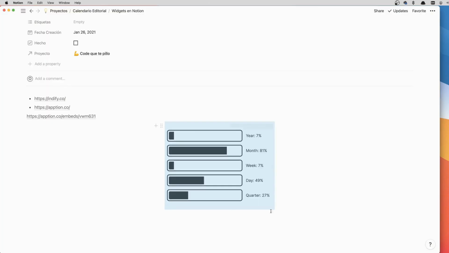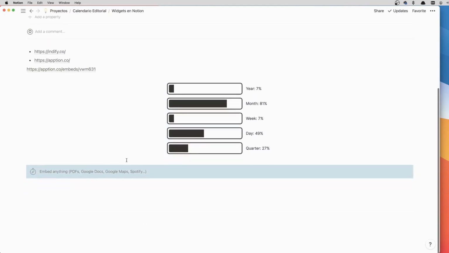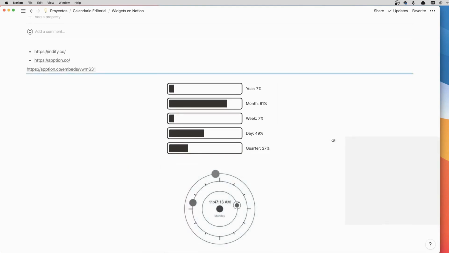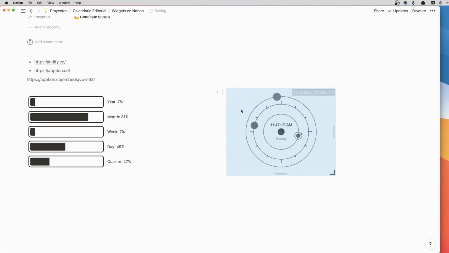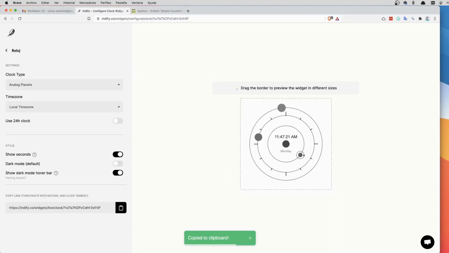If I copy it and come back here, I can paste it, click on Embed, and it will add it for me. Additionally, I can drag it if I want them side by side. I can drag them to have both in the same place. As I mentioned, let your imagination run wild. You can add a lot of things, and as you can see, there are quite a few of them.